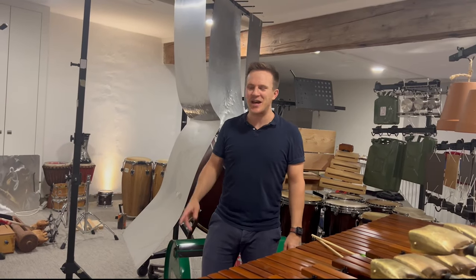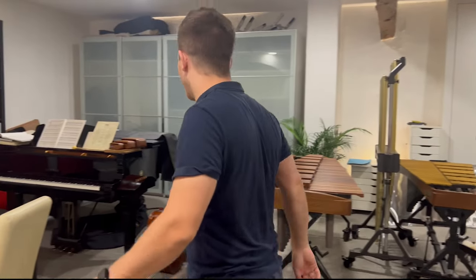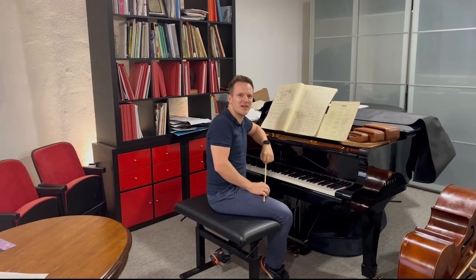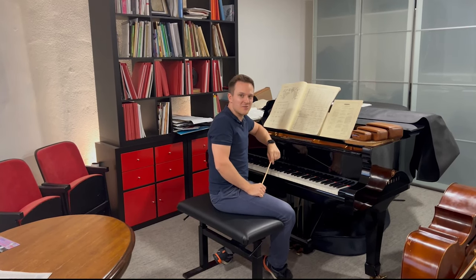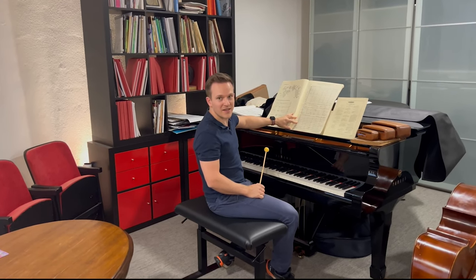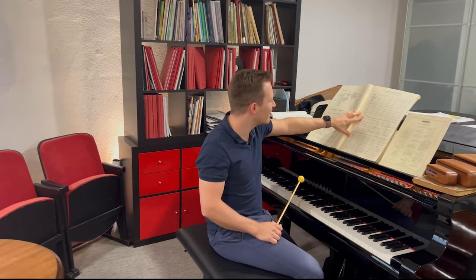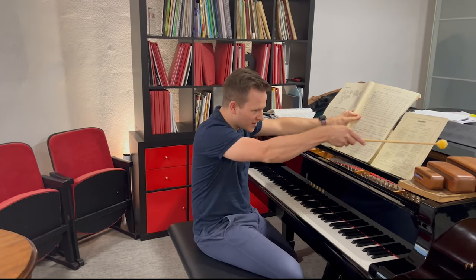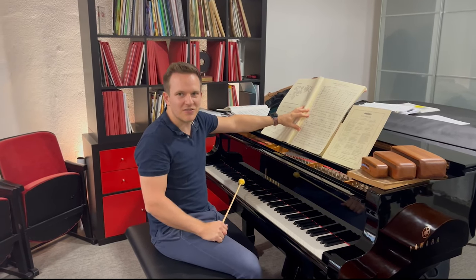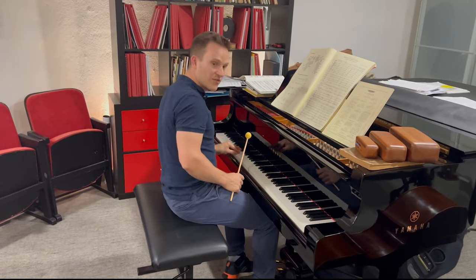Last but not least, I want to show you a little bit of what the beginning will probably sound like on the piano. So here I am at the piano. Since the concerto starts very minimalistic in terms of instrumentation, I will try to play the beginning a little bit. We have piano doubled by some strings playing pizzicato, and then, very important, the percussion giving the pulse. We have three wood blocks which I set up here, and a tambour wheel which I didn't manage to set up. And that's basically it for the beginning, and step by step more instruments will join.